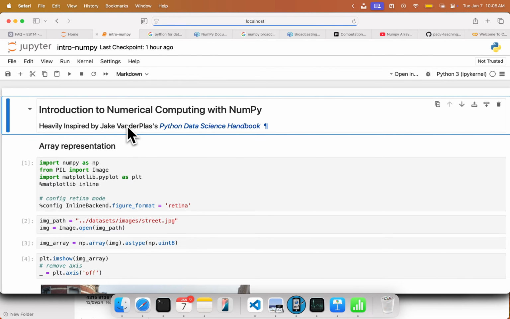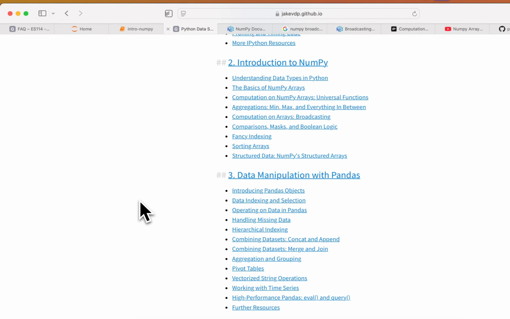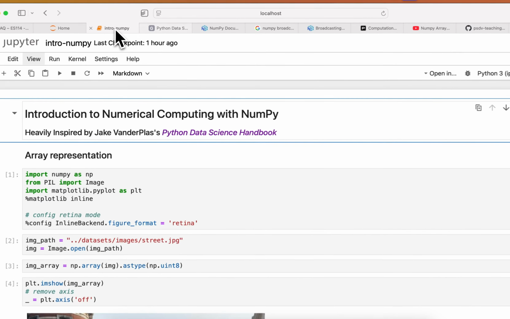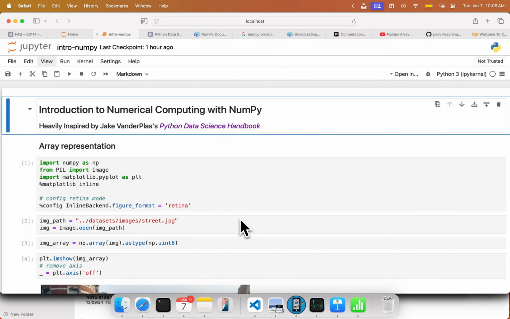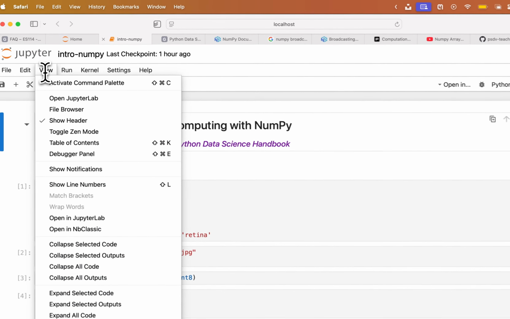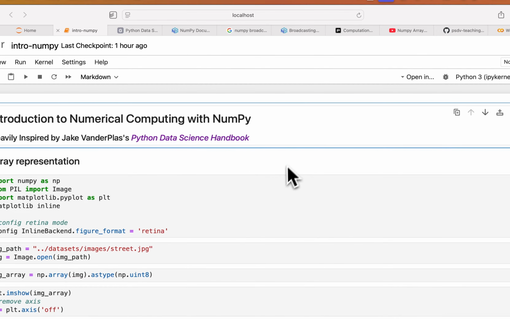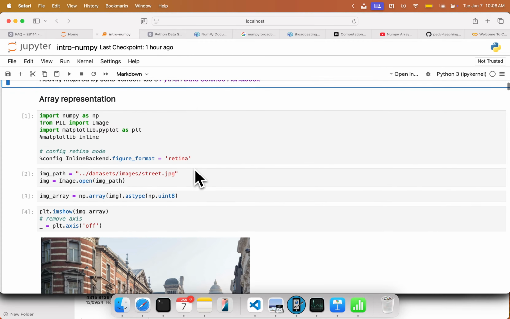This particular notebook is very heavily inspired from this wonderful textbook, Python Data Science Handbook. If you search Python Data Science Handbook by Jake Vanderplas, this is heavily inspired from that, which includes NumPy, Pandas, Matplotlib, some amount of machine learning. So we are borrowing heavily from this. Now, before we run into NumPy, we understand the syntax, the different commands, the different utilities, I just also want to show you why we are bothering about using NumPy. When we think about computers and the way they store data, they always store data in the form of various kinds of numbers or various kinds of arrays. So we'll look at a few examples now.